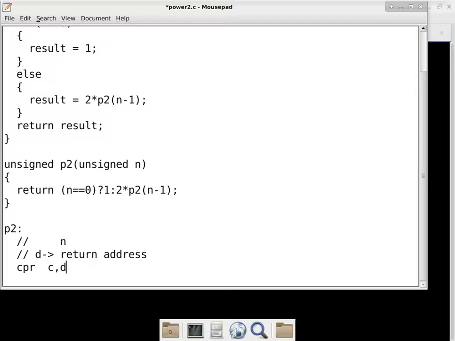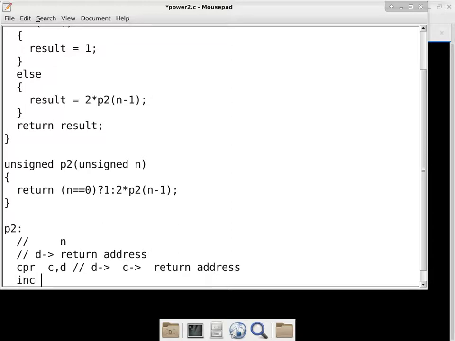So what this instruction is doing is so that D points to the return address, but C is the same way. So C and D are both pointing to the return address. Now, you don't want to mess around with D because it's the stack pointer, but C is just some other register, so we are free to make modifications to C without any problem.